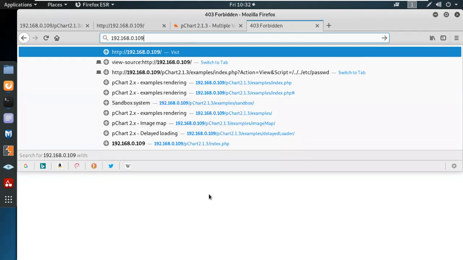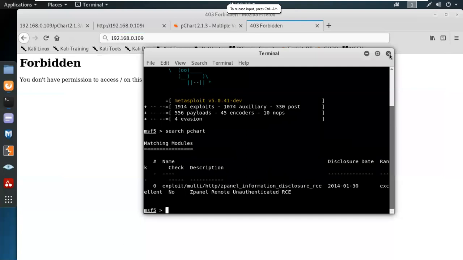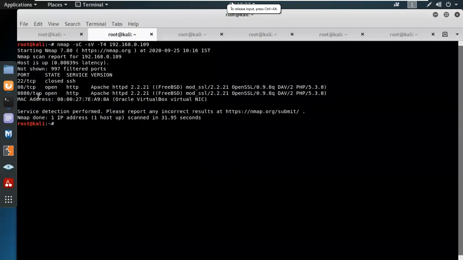So in this scenario, sometimes we have to think out of the box. Why? Because port 8080 is your Apache server. So we're gonna try to fetch the Apache configuration files.